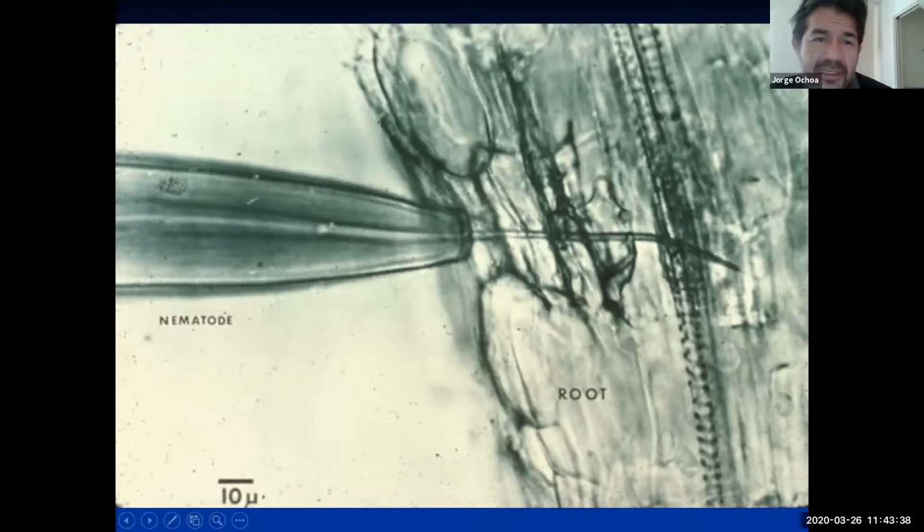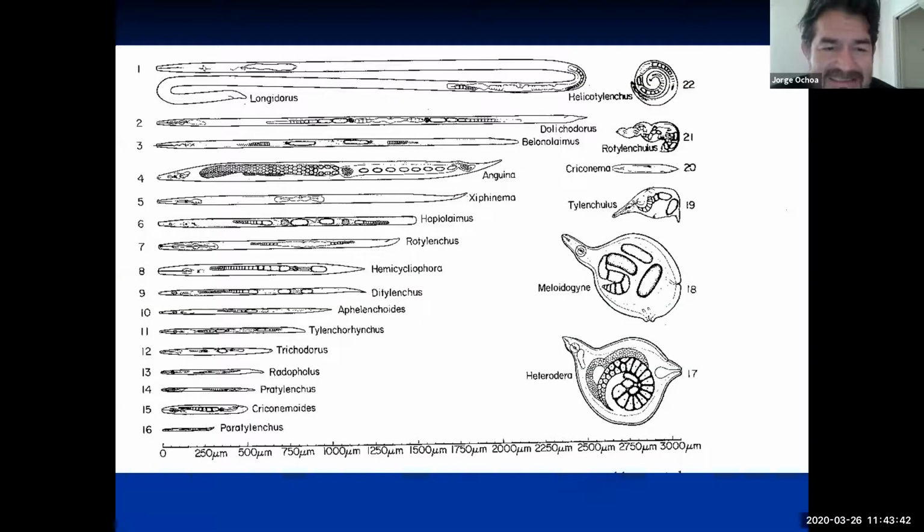These are just some examples of the different types and sizes of nematodes. A few of them, the females, once they have latched themselves to a root, will begin to grow and hide all the eggs within them. Those can be seen with the naked eye. Those are going to be sedentary. So once they find a root, that's it. They're not going to move around. But pretty much all the others are either migratory, moving outside the roots, or interior feeders. So those are some examples of the different types of plant feeding nematodes out there, from very large to very, very minute.